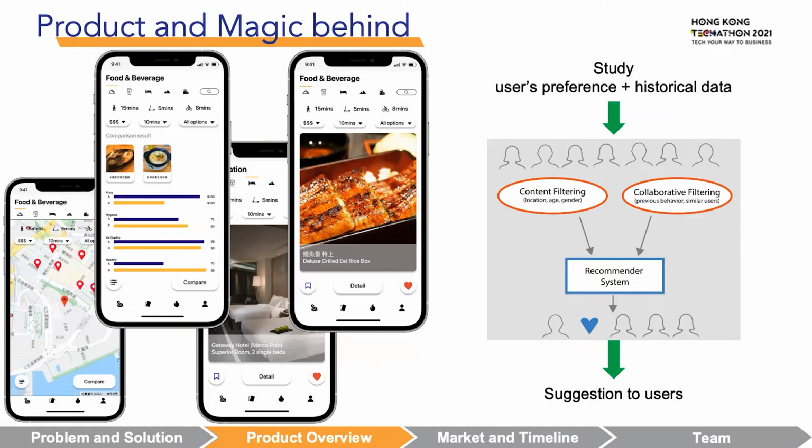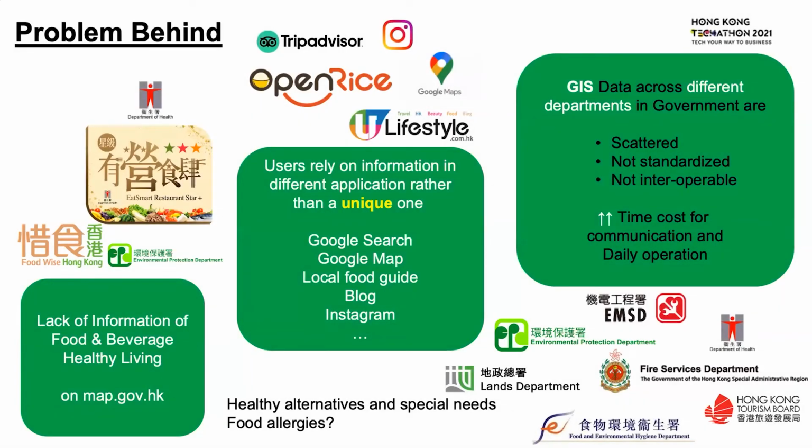So my question is, what is the problem you are trying to solve, or you are talking about making good use of the government data? So you think the government data is the problem you want to solve? That doesn't relate to your customer. The problem for the customer is they need to rely on different platforms, different sources, and we don't know if this information or data is accurate or updated.